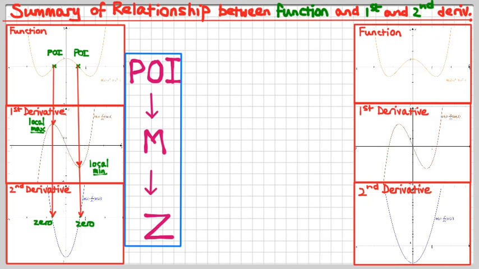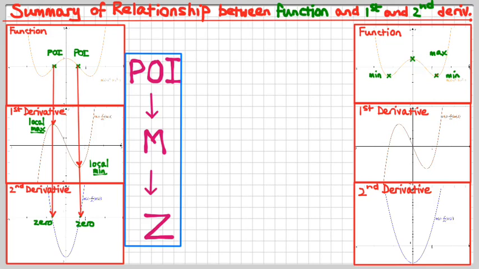Now, here we go. Here's another example, okay? So what we've got there is local max and min. Yes, this is the local max and min of a function, not the point of inflection. I'm just dealing with local maxes and mins here to show you what happens with the first derivative and the second derivative, which is what I was alluding to at the start of this video.